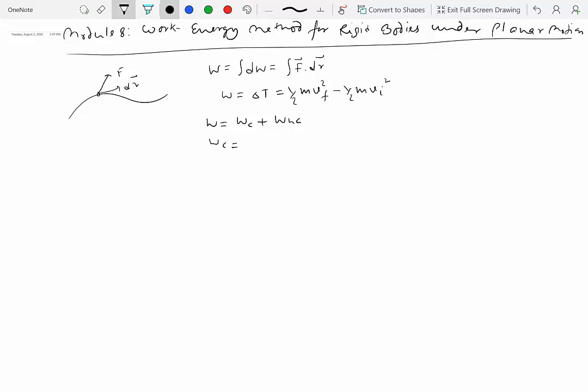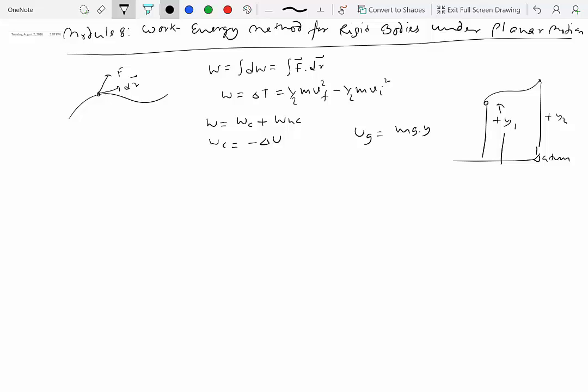We also saw that the work done by conservative forces could be written as minus delta U, where U is defined as a potential energy function. The potential energy function depended on the nature of the force. For gravity, we saw that U sub G was defined as mg times y, where y was the vertical distance above the datum. If the particle moved from y1 to y2, the vertical distance was measured accordingly, and below the datum the distance is always treated as negative.